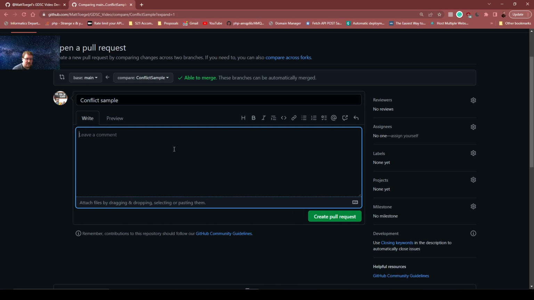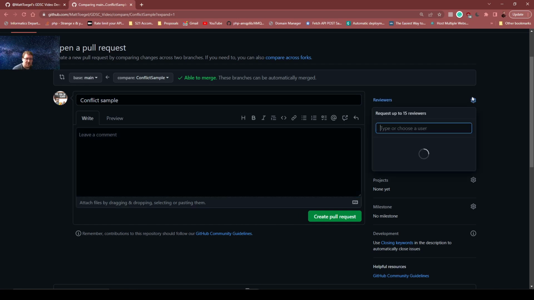Then you can leave a comment or whatever. You can assign reviewers, so you can have other people review what's going on in the pull request. It's another place you can record information. Depending on your team, they might use issues, they might use pull requests, they might use a combination, or maybe they might not use any of them, but probably should. You can assign pull requests to people or yourself. This is who is responsible for reviewing it, making sure the merge into the other branch works.